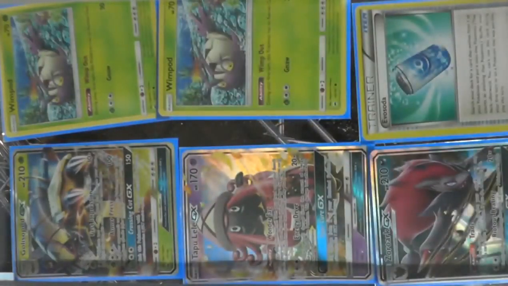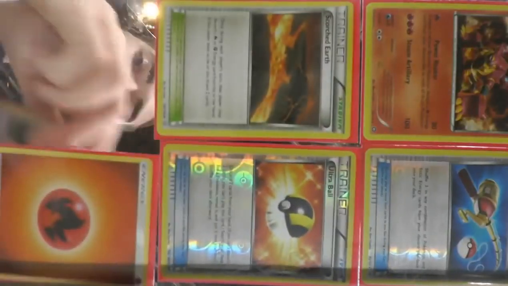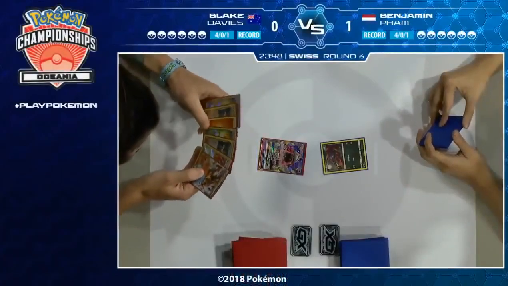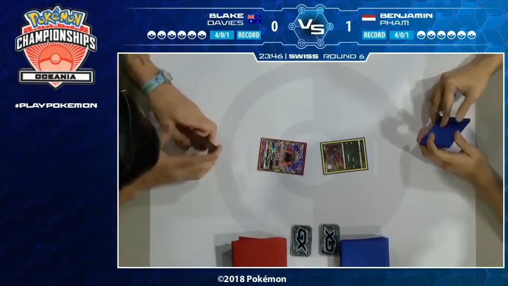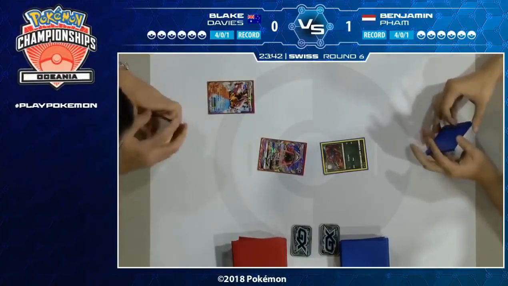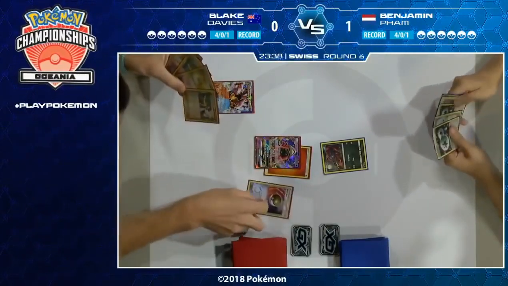Now, we do see a couple of Wimpod, Golisopod, Zoroark, so at least there's not going to be a turn 3 Zoroark for Benjamin this game. Over on Blake's side of the field, nothing particularly significant, nothing to get too worried about. Yeah, unfortunate for him, he has to start the game with his Tapu Lele GX in game number 2. That is not a great Pokemon to start off with in a Volcanion deck.